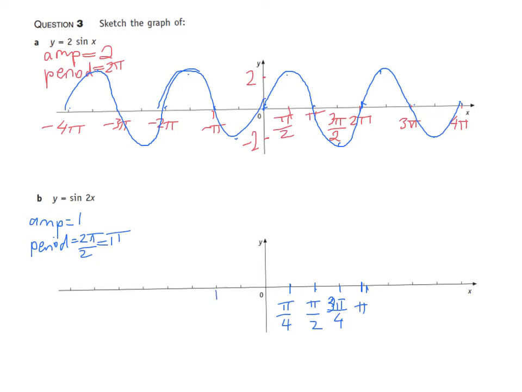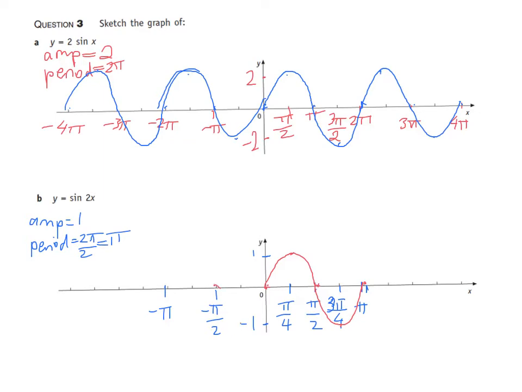Alright, let's just go back. The second one would be negative pi on 2, and then the fourth marking along is going to be negative pi. Alright, now our amplitude is 1, so we'll make that 1. Down here, negative 1. Starting at 0, remember we're going to be finishing at pi because that's one period. Right in the middle will also be 0, going up here and down here. So that's how that sine 2x is going to look.